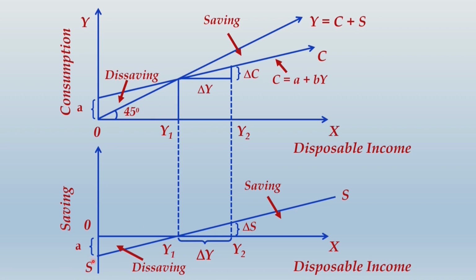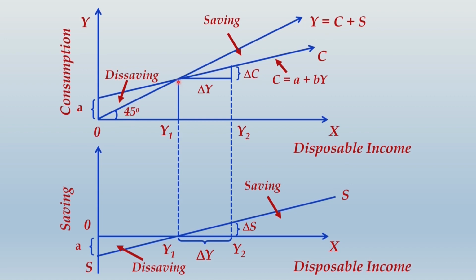Please look at one thing, that there are two different levels of income, Y1 and Y2. When Y1 increases and comes to Y2, you are earning something additional, and out of that additional earnings you will spend some money, and you will invest some money. At this level of income, that is Y1, can you notice your income, that is Y, which is equal to C plus S, consumption plus savings, indicating total income, that was equal to your consumption.